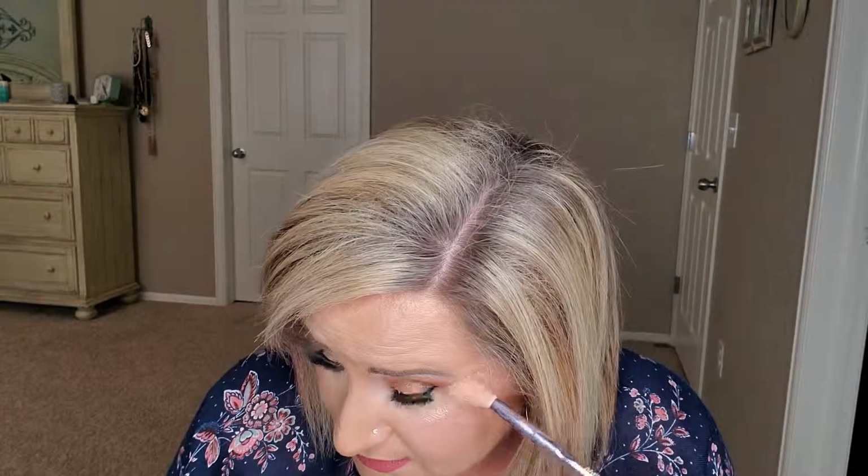Man. Whew, I don't even remember when I used it yesterday evening that it was that kind of intense. Now, when you use an intense highlighter, just be prepared that they're almost always going to show texture. Just so you know. And I'm sure you can see that, because I can see it when I look at the screen, that it's showing my texture. But I started trying to get over that a little bit, because guess what? Human beings have texture on their skin. So we just gotta embrace it, love ourselves for who we are, be the best version of ourselves.